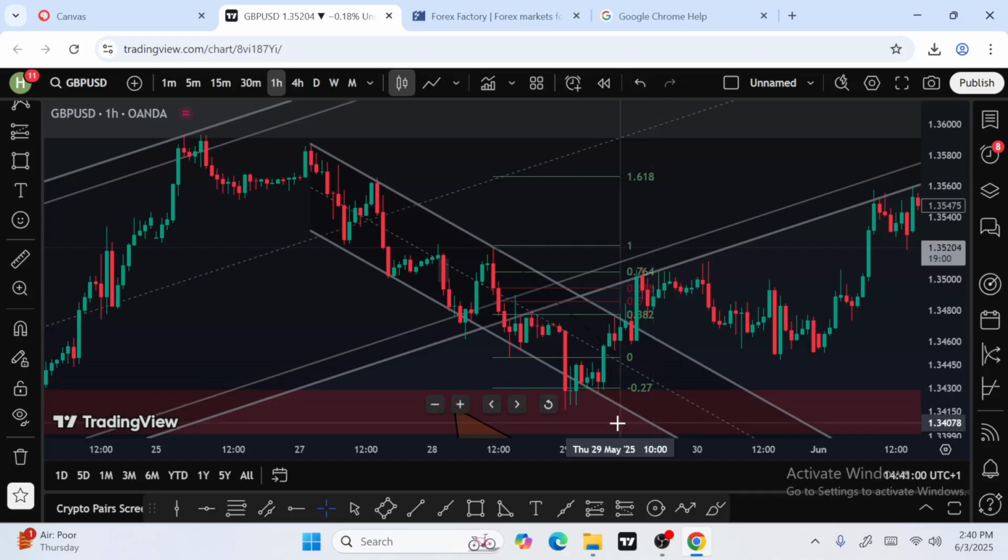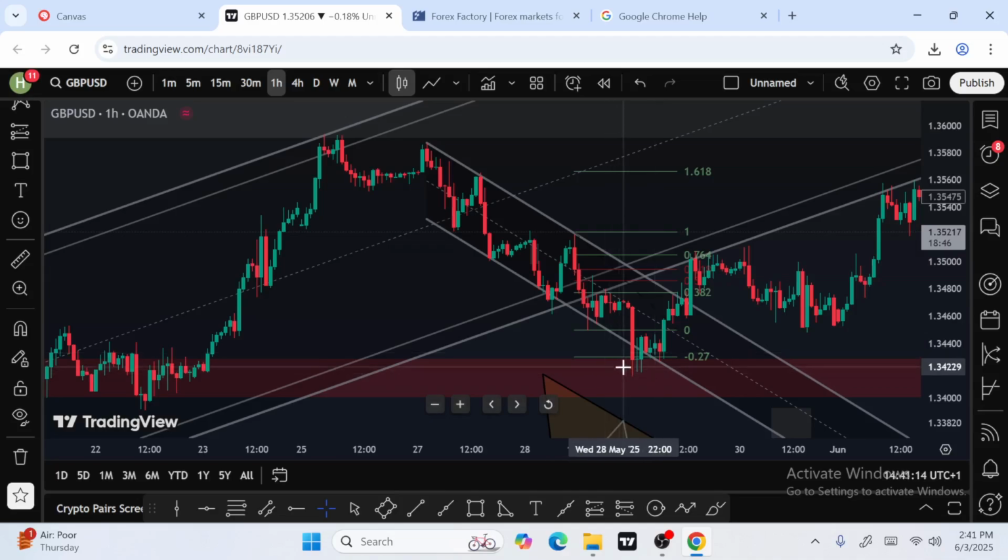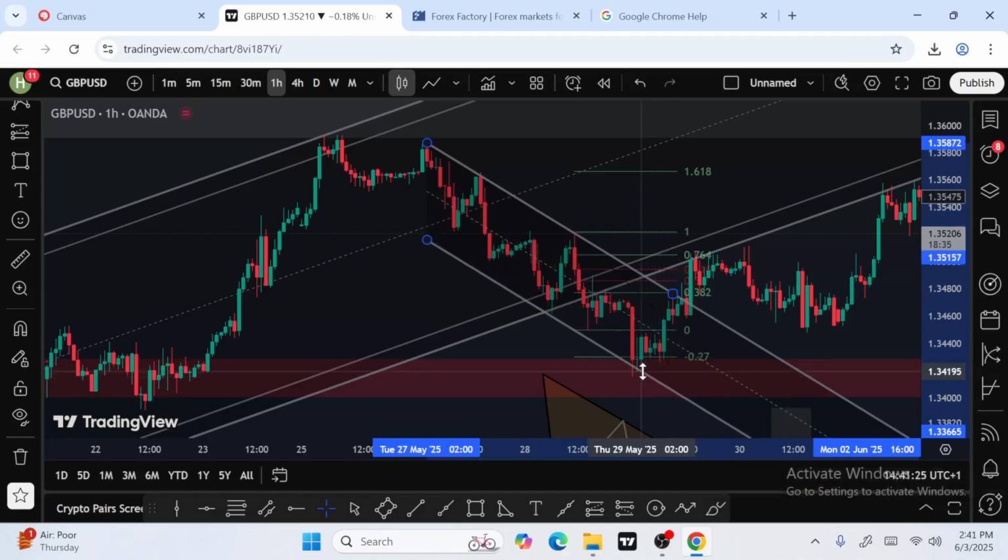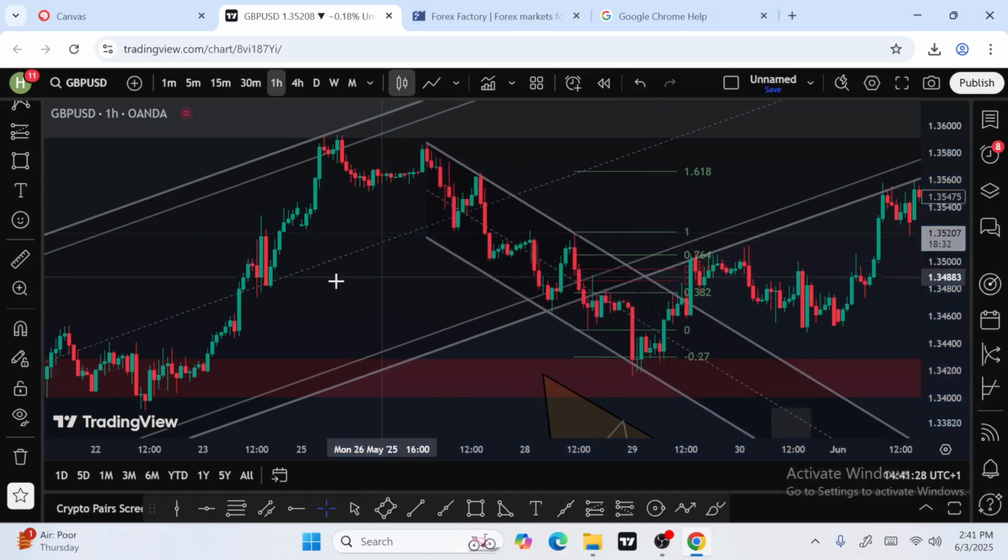Can you notice the analyses are what? Are conforming. Then when the retest happened, it got to 50 to 61.8. If you enter a sell here, you take out your profit at where? 0 or at what? Minus 0.27. And you can see that your minus 0.27 is at where? Minus zone. So at this point, what will you do? Don't forget, the market came down here. What will you do? You will adjust this guy to this point. Is that not so? Are we following? Now, the market got here, boom.